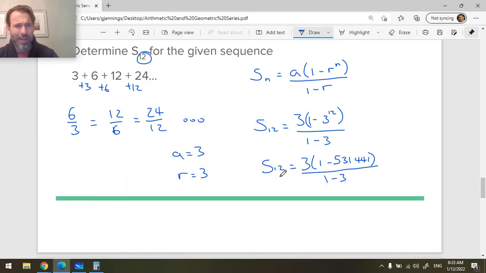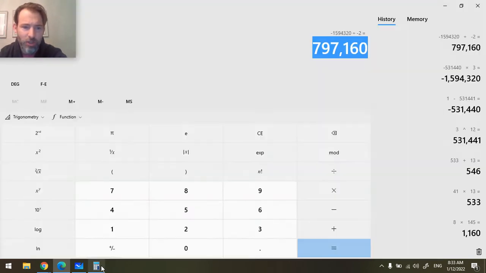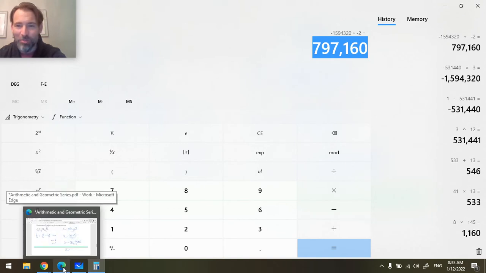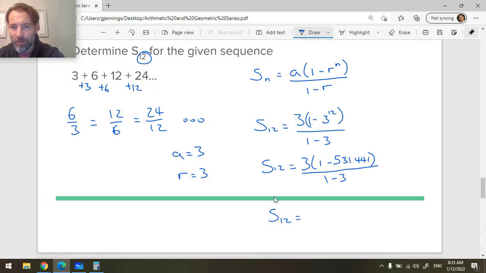It's kind of a dry topic, to be honest, because I've just given you a formula and you just plug and chug it. But the way the formula arrives is so beautiful. So that's where the beauty is hidden. 797160. The only real trick here, once you're at this stage, is to make sure you do the BEDMAS correctly. Do the brackets first, and then multiply by 3, and then do this first, and then divide by that.